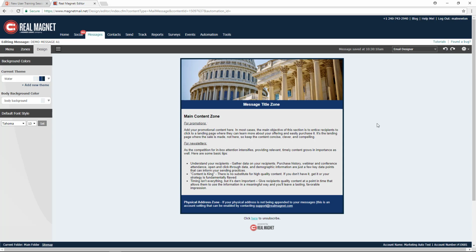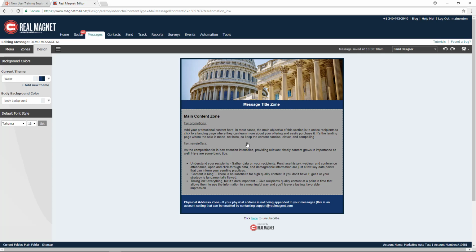In the application, you will drag over and drop in zones. Think of zones as the building blocks of your message. As we can see here, the template we chose already has some zones in it. We have one zone, two, three, and a fourth zone down here. Notice as you place your cursor over top of the zone, it gets a gray overlay. That indicates that if you were to left click, you'll be selecting that zone to edit.